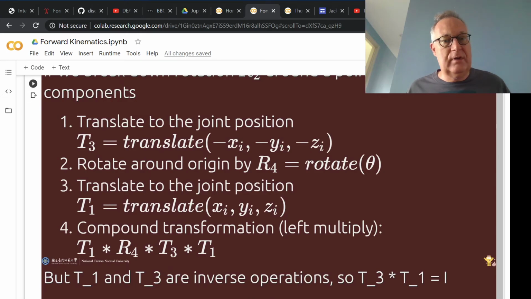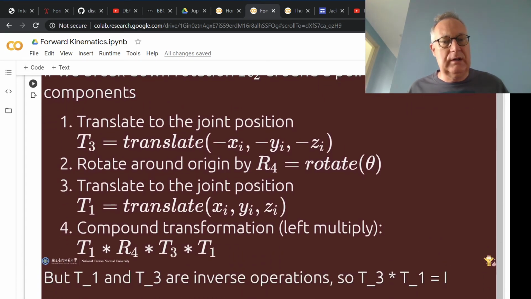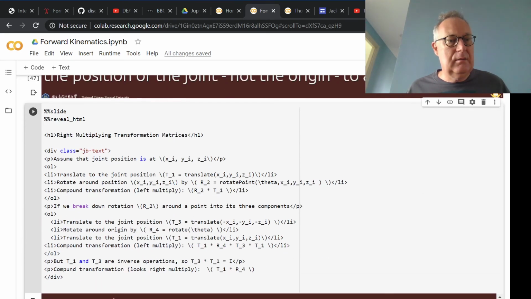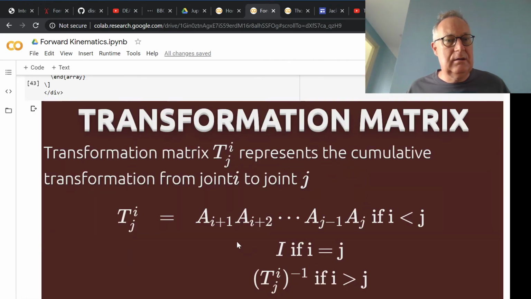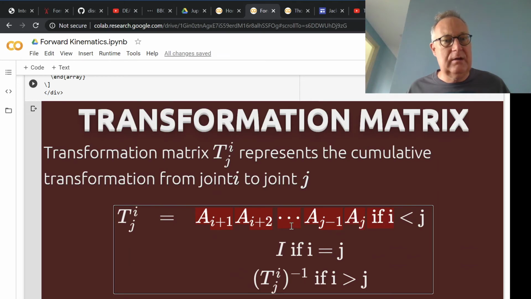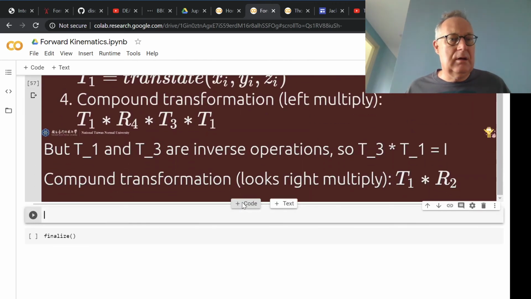So even though we're doing translation first, then rotation, it's the rotation around the point, this is a rotation around the origin. But they end up working out to be correct in this scenario. So that's why when you look at the transformation matrices here, we are right multiplying. So these A's are all R's and T's, and we're just ending up right multiplying our matrices.